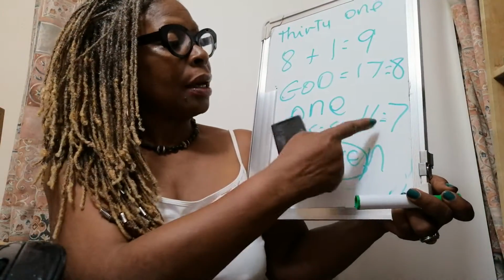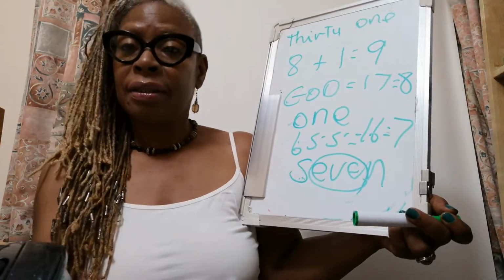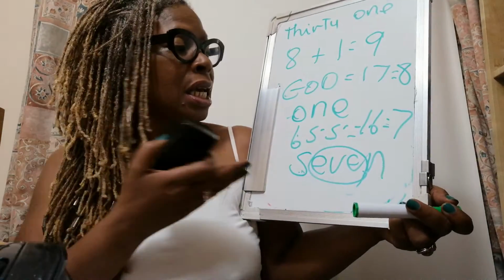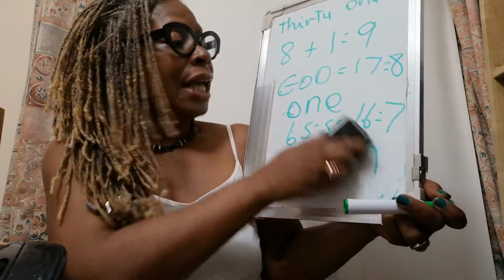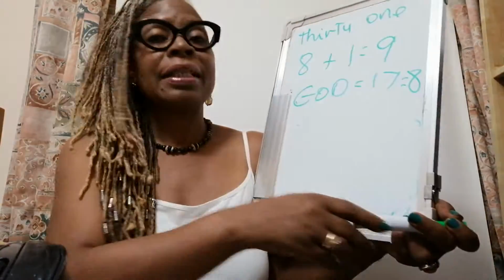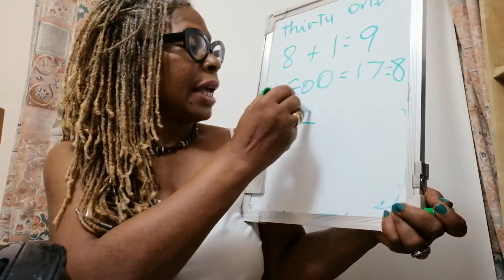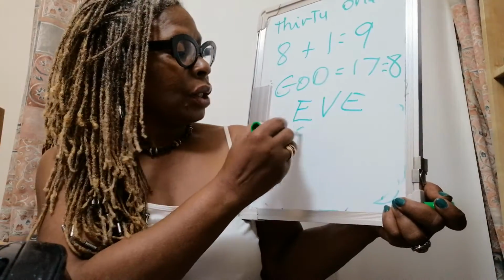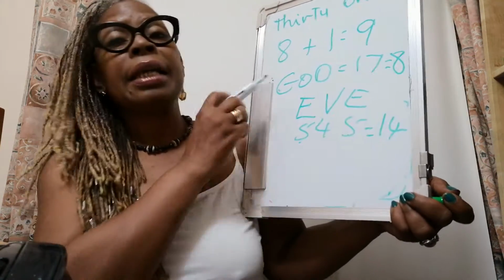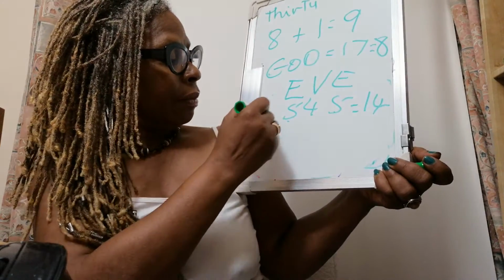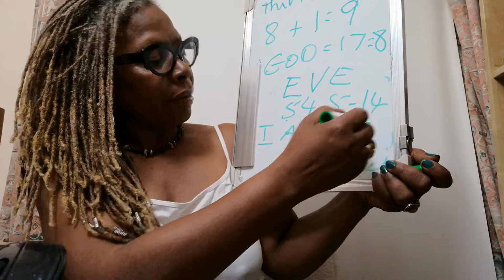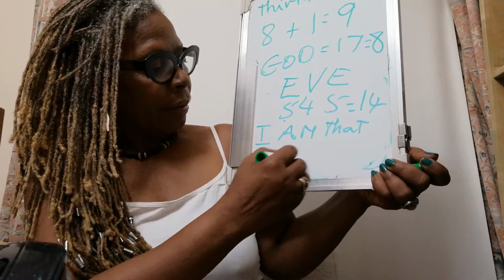So we also have the same for his date of death or exit, and that means it's another 7. This is what we've always seen, that 7 plus 7 in this sense would be 14, and that coincides with Mother Eve again, which is 5, 4, 5. Adding this together is 14. It's the same thing as saying I am that I am.